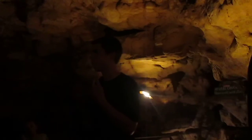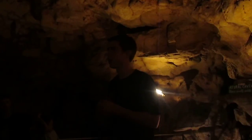The last thing that had to happen: the creek you might cross on the way here is called Battle Creek. It carved out the valley in front of the gift shop, and the level dropped enough that gravity simply pulled all the water out of the cave, and that gave us these nice empty tunnels. So that's how it was formed.